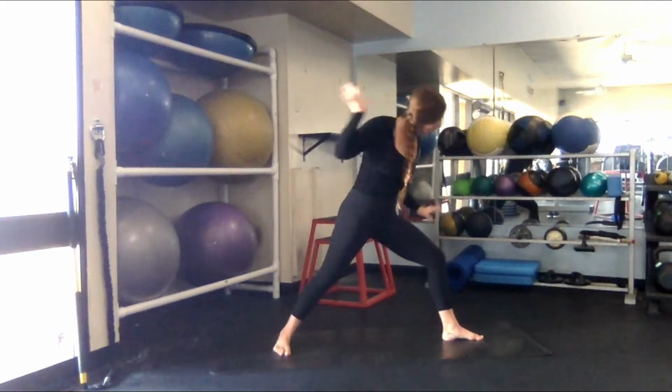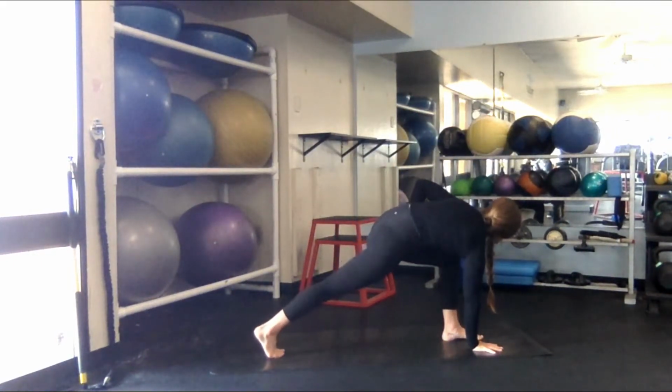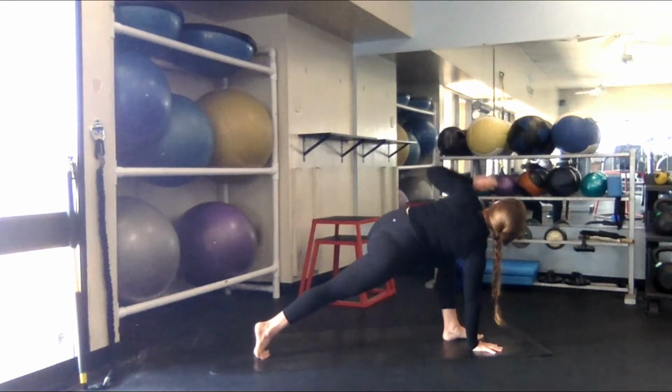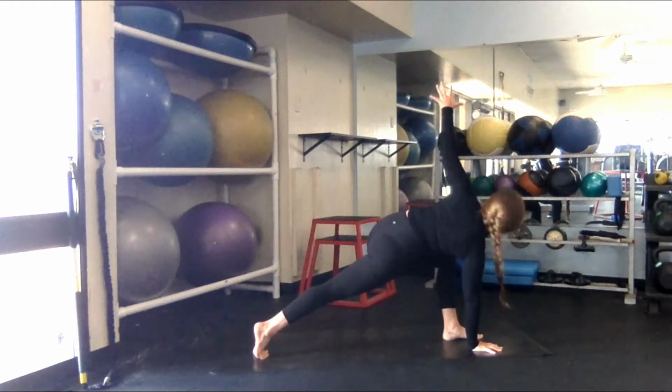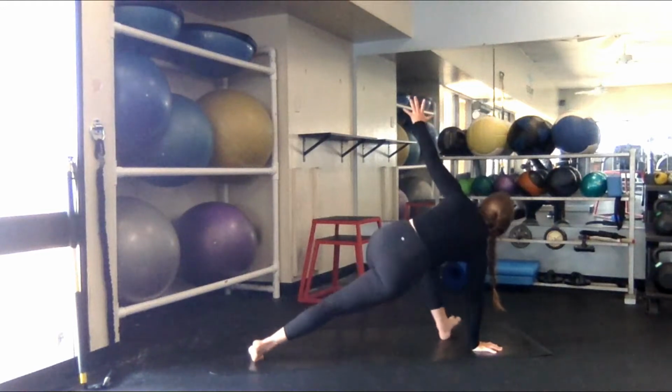Exhale, low lunge. Plant your right hand to the ground. Inhale, open twist, lift your left arm to the side. Option to stay right here. Find more length in your upper body, twist through your torso. Or option for side plank.